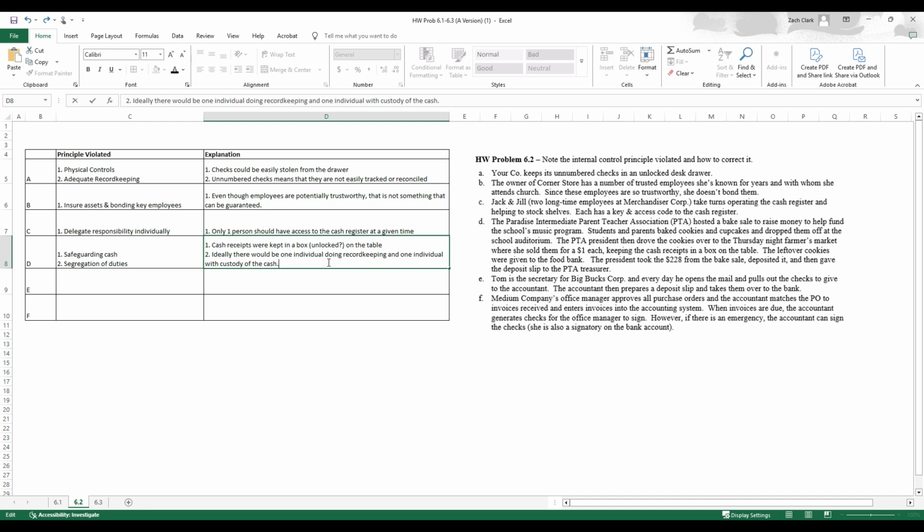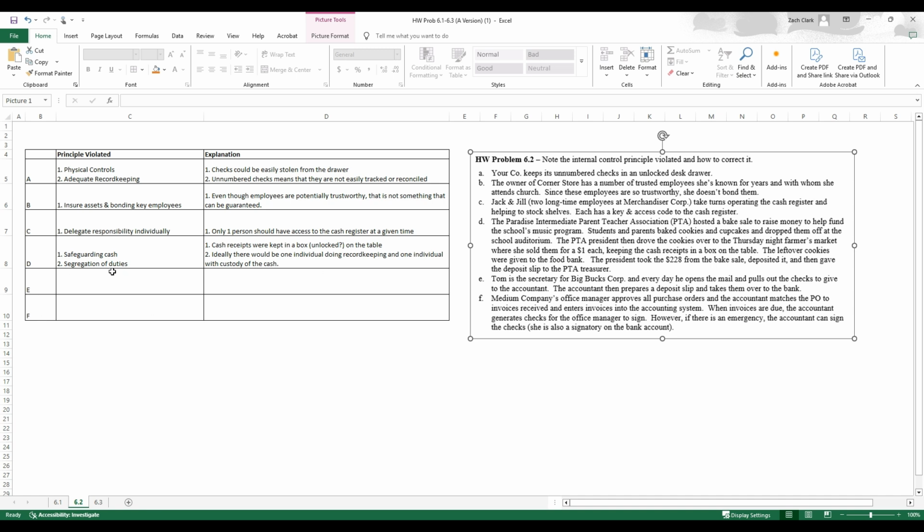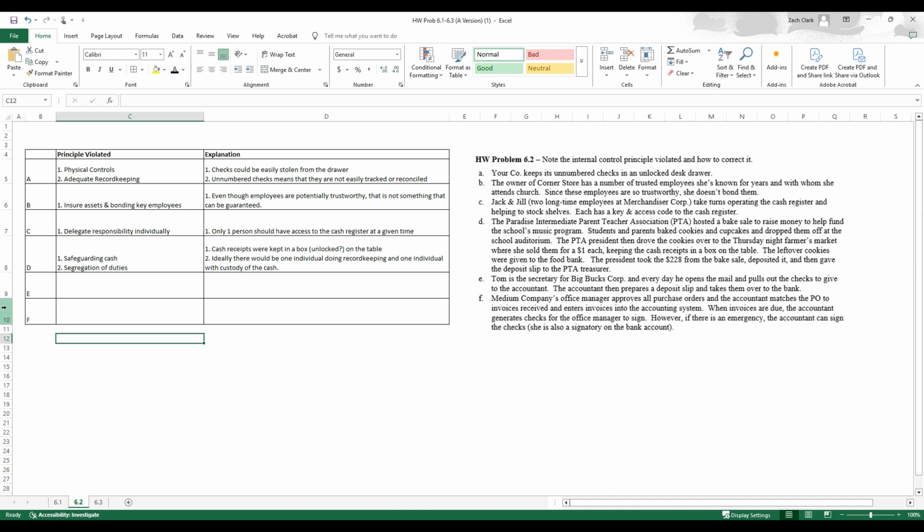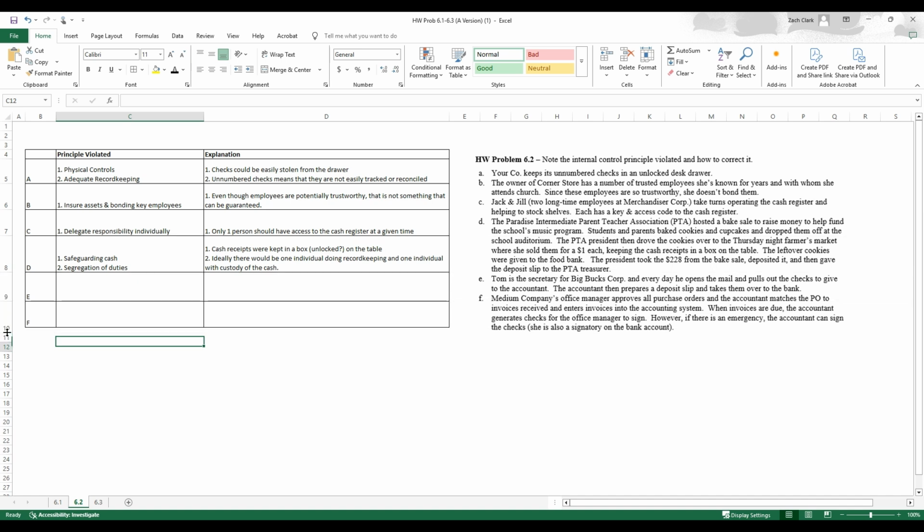that could lead to, if two people are doing that individually, it's less likely that they're going to, you could still have collusion between them to say, hey, let's rip off the PTA or whatever, and collude together to steal money or something. But it's less likely for collusion to happen, and the less amount of employees involved in the process, the more likely that something could go wrong.